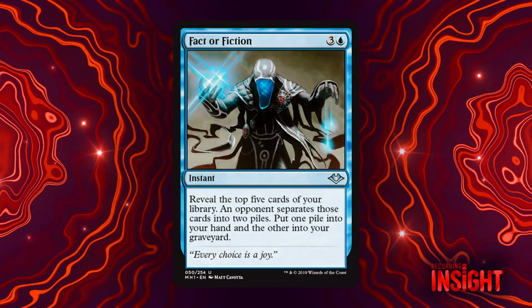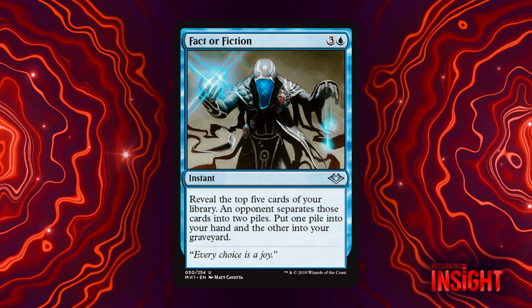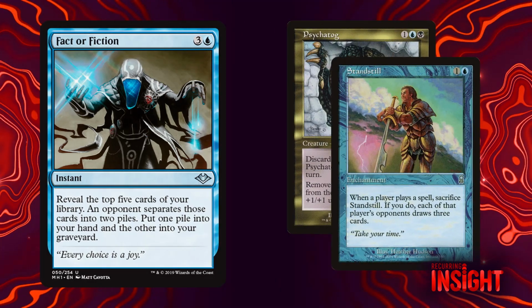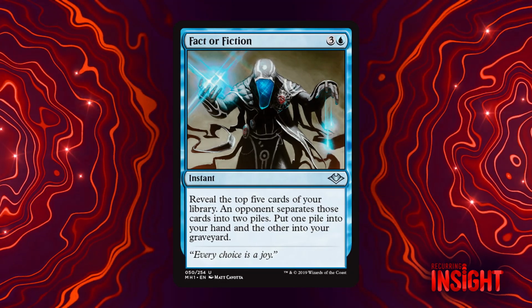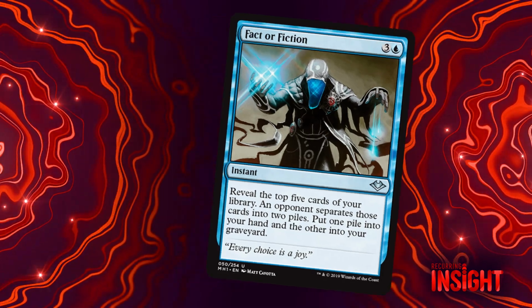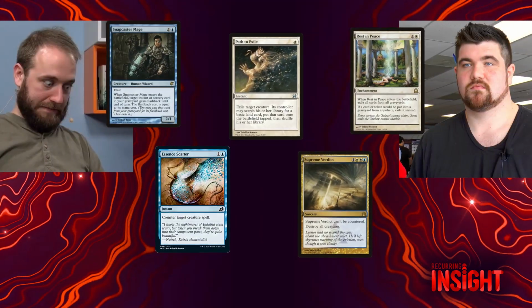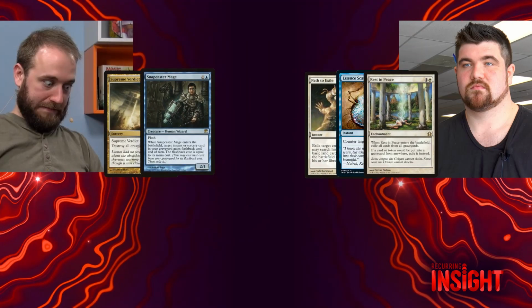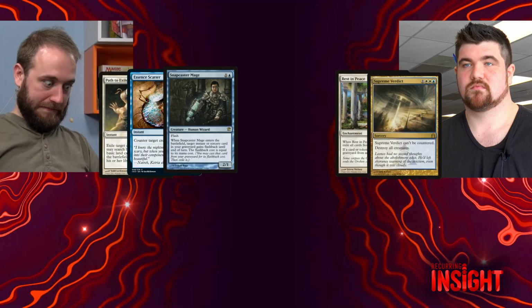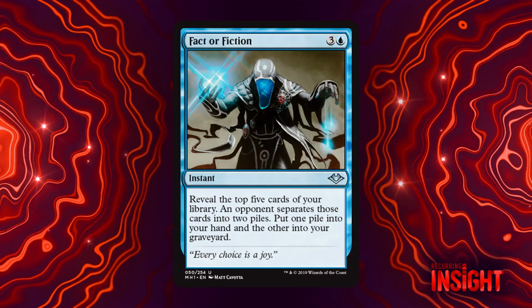Fact or fiction is a very significant design in Magic's history, and if you've been playing the game for less than 20 years, you might not think of it as such, as it's a fringe player in constructed formats at best, but that's not the entire story of why it's so iconic. It is a distinct card, and there is a really fun game that goes on there. There's cards up on the table, and then there's decision making on both sides with interesting elements of bluffing and cat and mouse games. So it's not surprising, setting aside the power level, that the card really stands out in Magic's history. There are some problems with it, setting aside the rate.